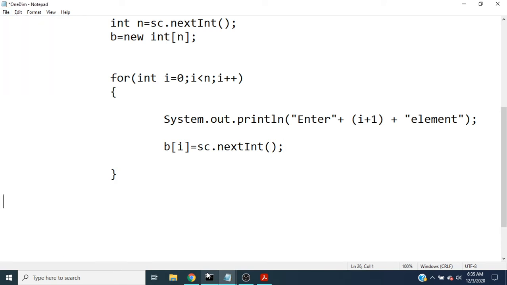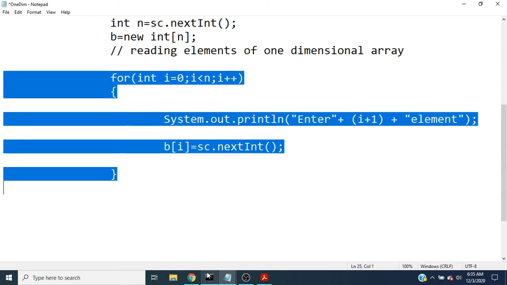This is for the reading of elements of a one-dimensional array, and let us use a similar kind of code for displaying.